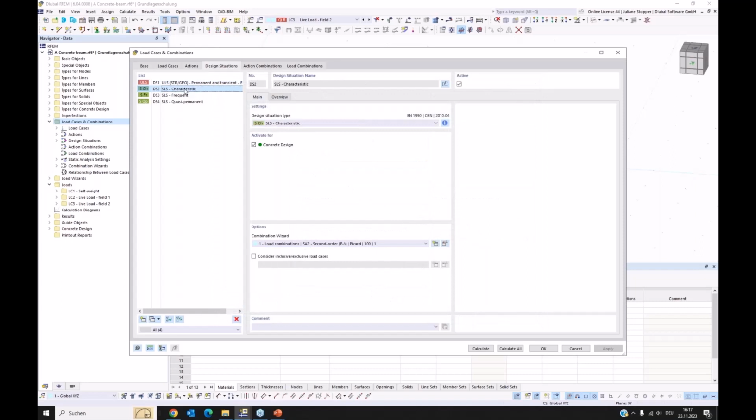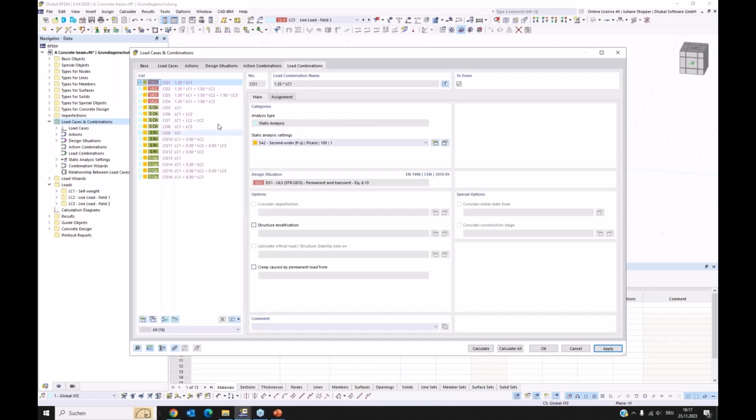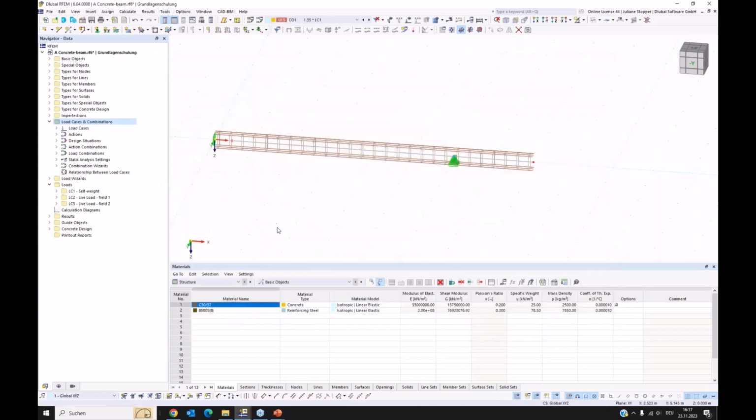Yeah, and we have one characteristic combination, frequent and quasi-permanent, and they are currently all active for concrete design. So here we can see how the different action categories of my model are combined, and then finally the load combinations. So these are generated, and this is fine for my model.